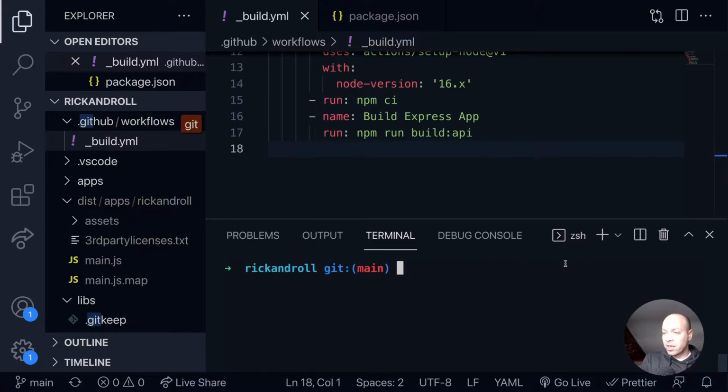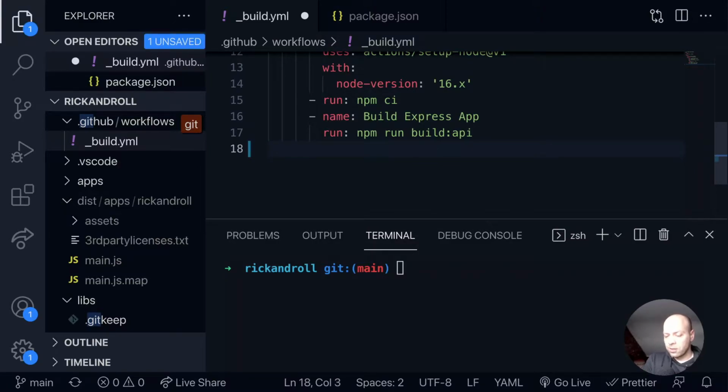So we've only got the API at the moment, so in this tutorial we're only going to be pushing the API code. But if you remember where we left our GitHub action a few days ago, we were building the Express app as a production bundle, and we were getting this main.js file coming out, and that's what we're going to be essentially building in the GitHub action and then pushing to the DigitalOcean server.